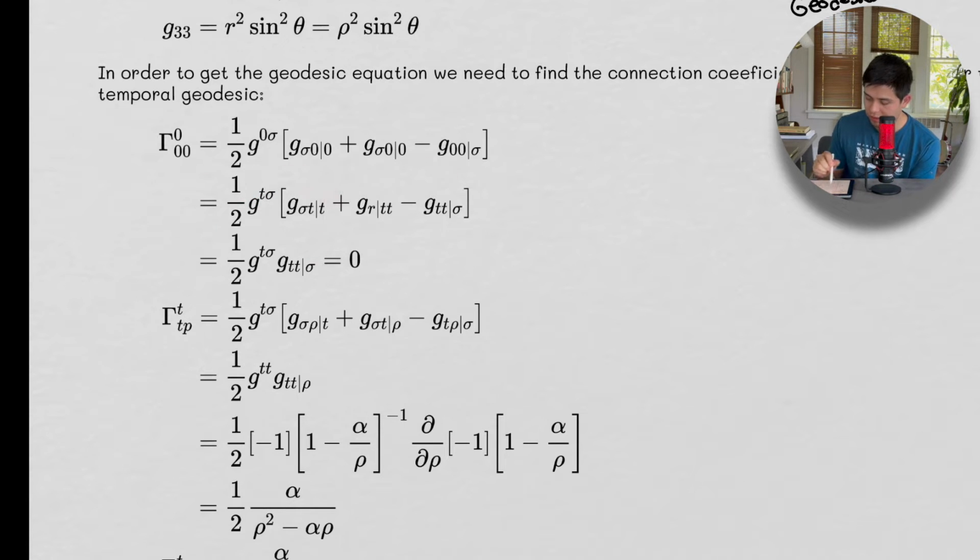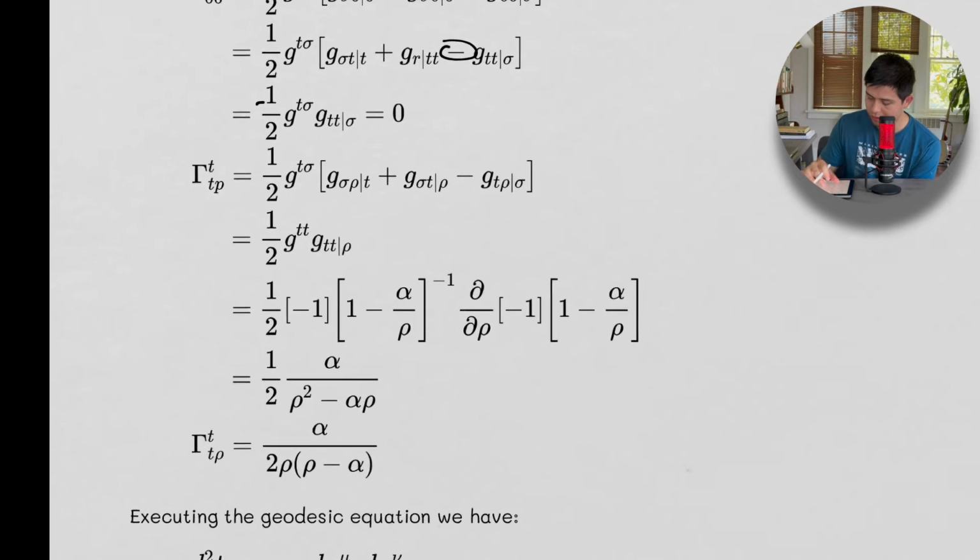We get this, and then slimming things down a little bit, here we see that this guy, right, off diagonal terms are going to be 0, and this here is a temporal component of something that doesn't depend on time, which is the radius, okay? So this is going to go to 0 also, and so we get this guy right here. This should be negative, right, because of this negative sign, but this is going to give us a 0 nevertheless, so that negative sign doesn't really do anything, okay?